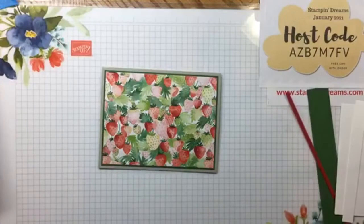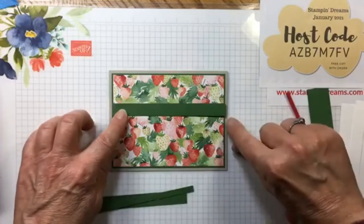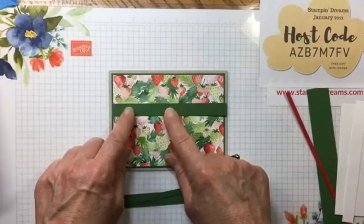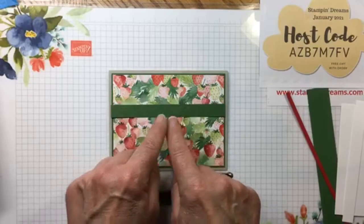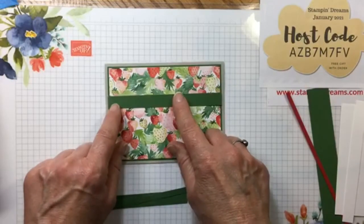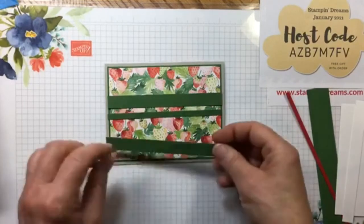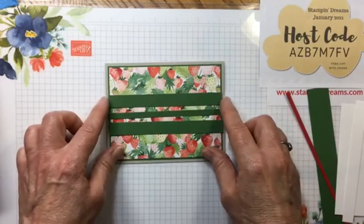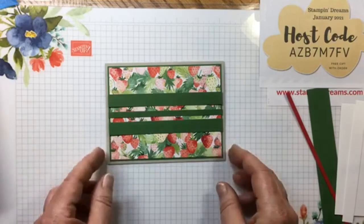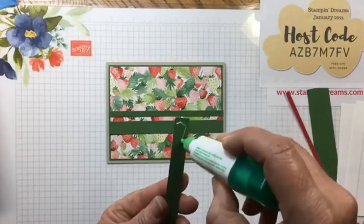I can go ahead and add my basket strips. And I decided to have my strips go to the end of my matte layer versus going to the end of the designer series paper. My luck is always that there's going to be a hair of that designer series paper that you would end up seeing. So I chose to go all the way to the edge of my matte layer. We'll line these up because I want to make certain they're centered. All right, that looks good. So now I can pick them up one by one and add them on.